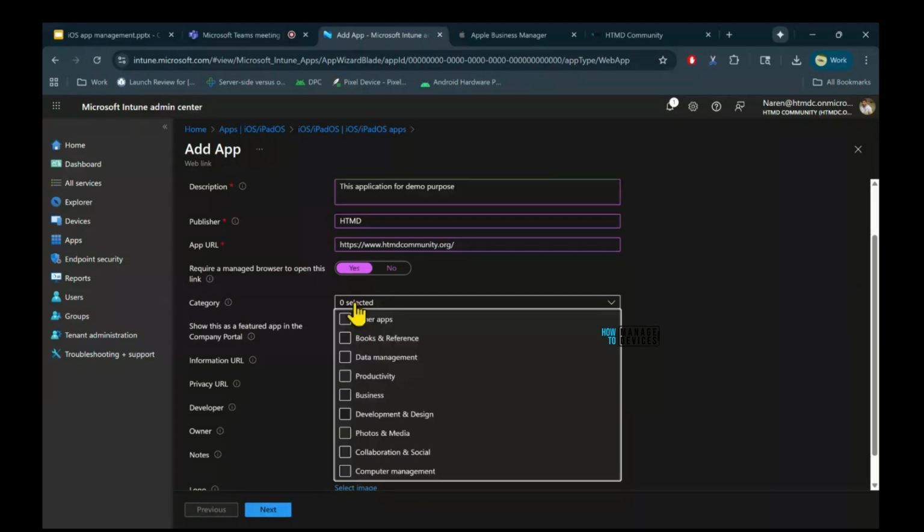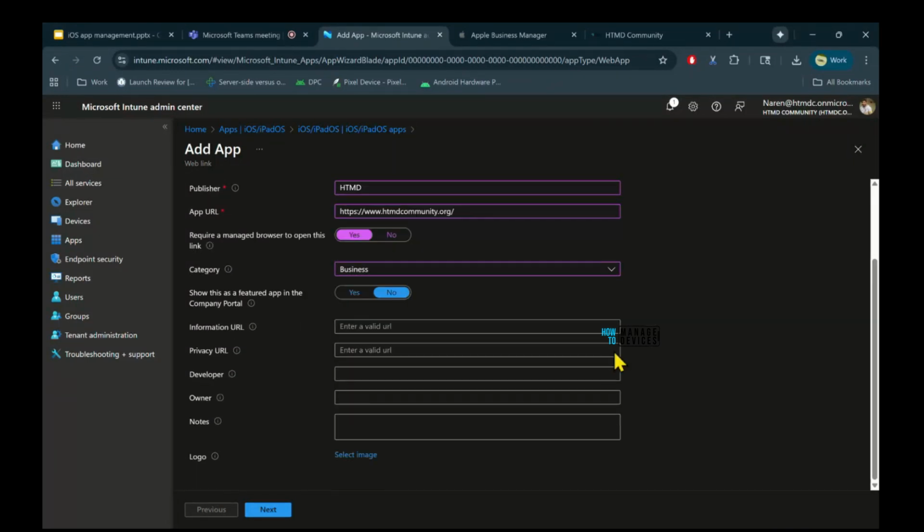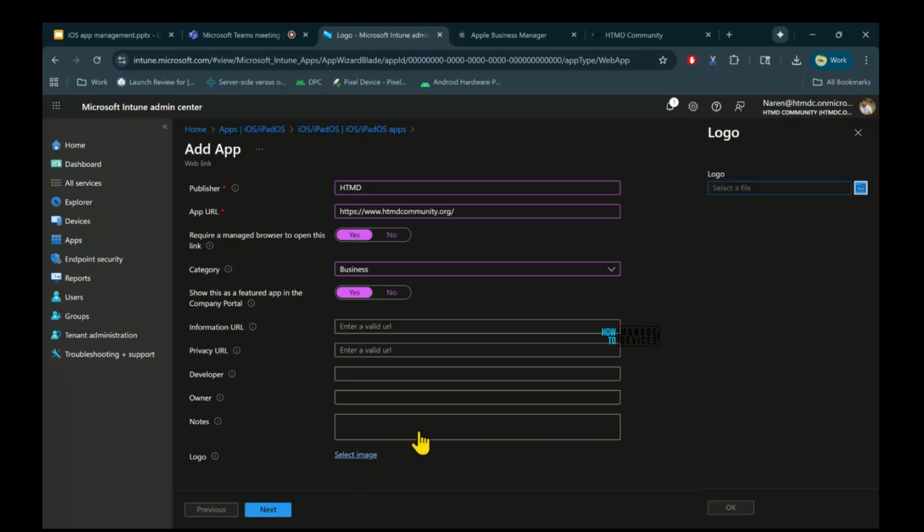Now again, you can select the different categories. I'm selecting business. I can choose whether it has to be a featured application or not. I'm choosing it. Then you have to upload a logo. Let's see if I have anything.